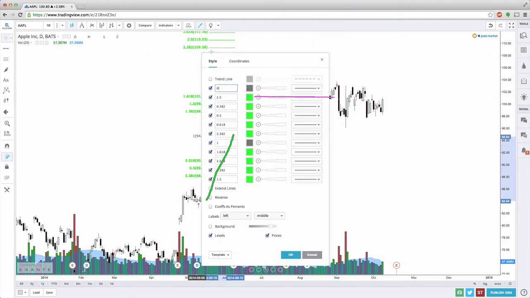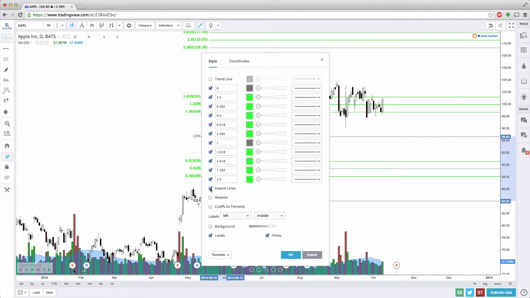So let's also add the 2. This is actually the first time I'm using this; I usually use another fib tool. Let's see if I can add another line. I don't think I can. I think I'm out. That might be as many lines as I can add. I'm sure if we upgrade, we can add a few more. Extend lines. Oh, okay, we could do that. That'd be fun. All right, we'll use that for right now.